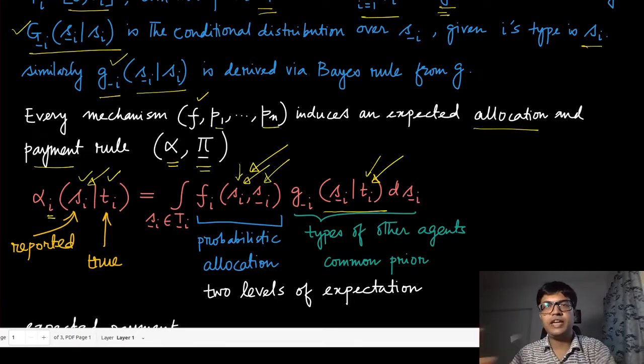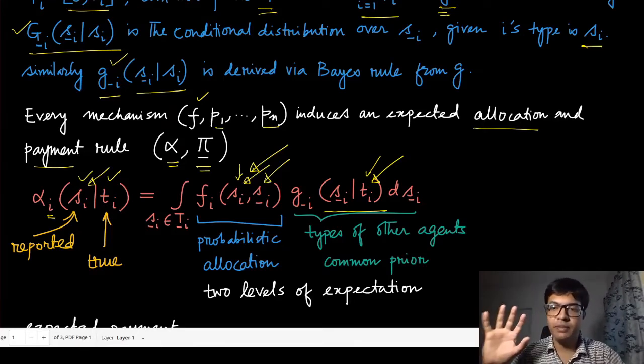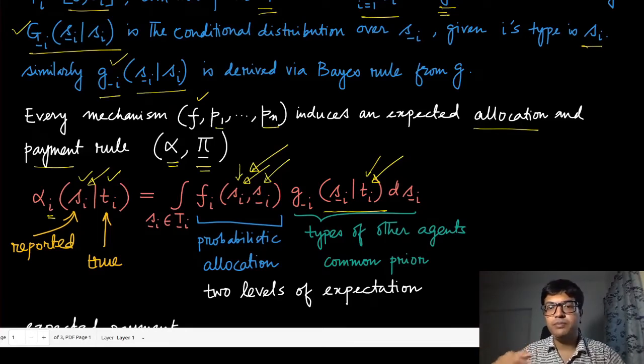So this randomization is happening on the side of the mechanism designer. The mechanism designer may toss a coin or do some randomization and give the object probabilistically to one of these agents. So this is one level of randomization that happens at the mechanism designer level. But the probability or the prior-based thing, this randomization is actually happening at the agent's place.